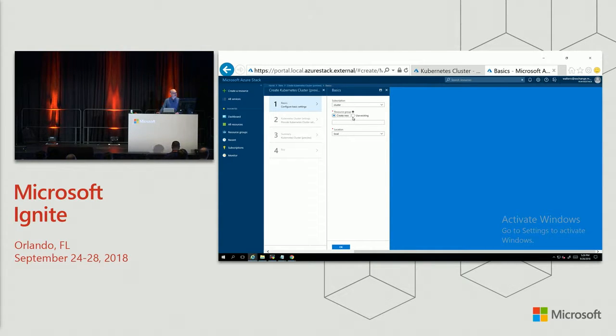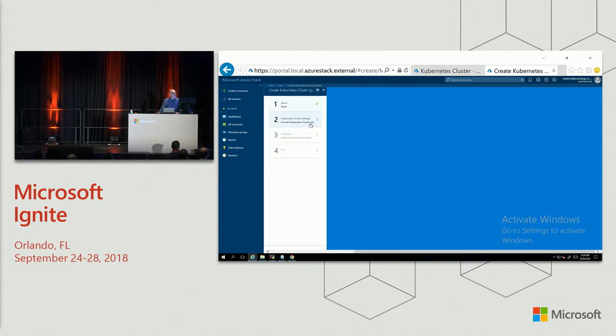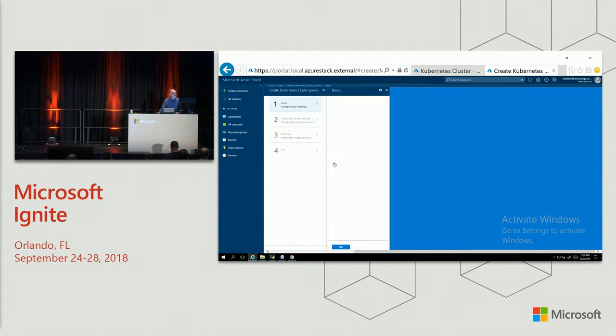The subscription, you can say, let's get started with a new resource group. It's going to be local, say OK. Again, I'm deploying a Kubernetes cluster.